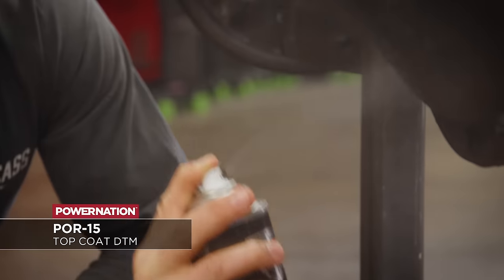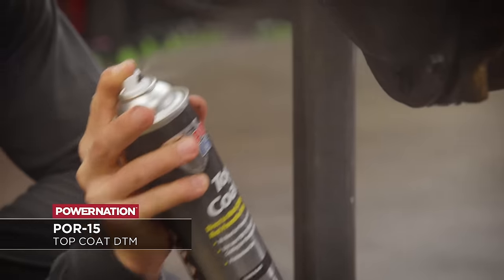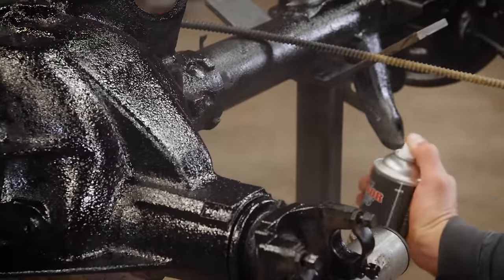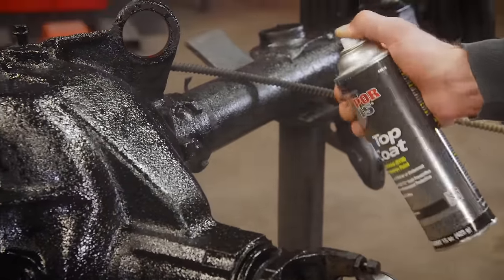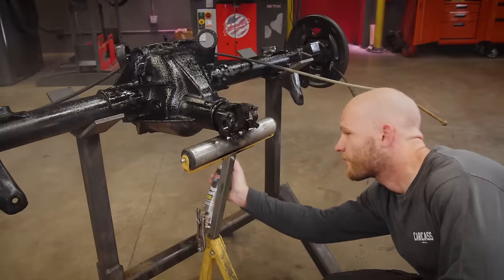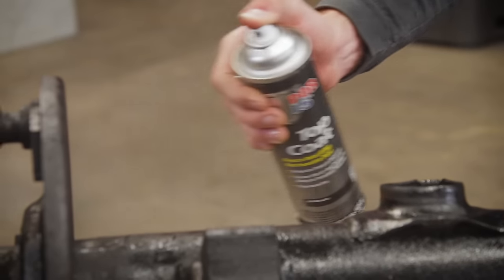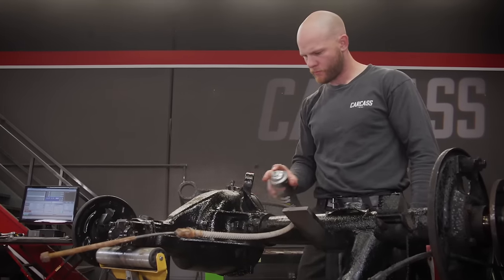To coat our axle, we're using POR-15's Top Coat DTM paint. This is a direct metal coating that works well in areas that are susceptible to corrosion. No priming is needed, which makes this perfect for our application, and it's easy to lay down with the aerosol can. It's a great way to protect metal surfaces and make them look good in the process.